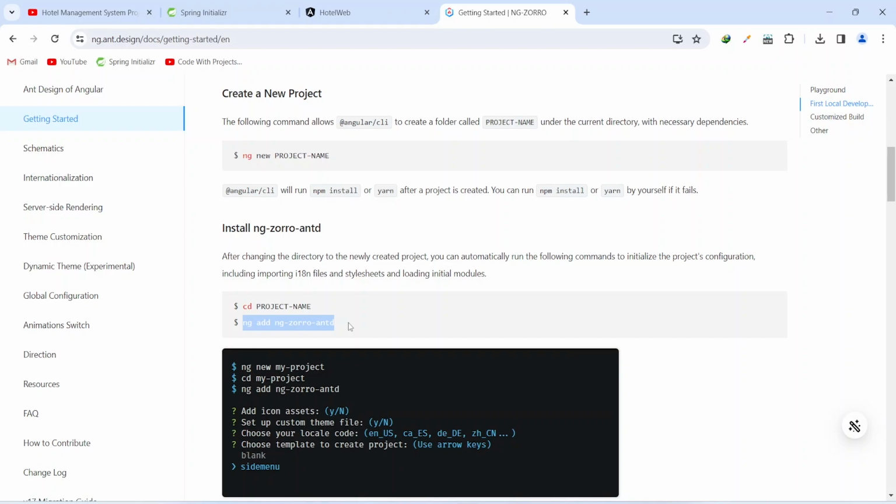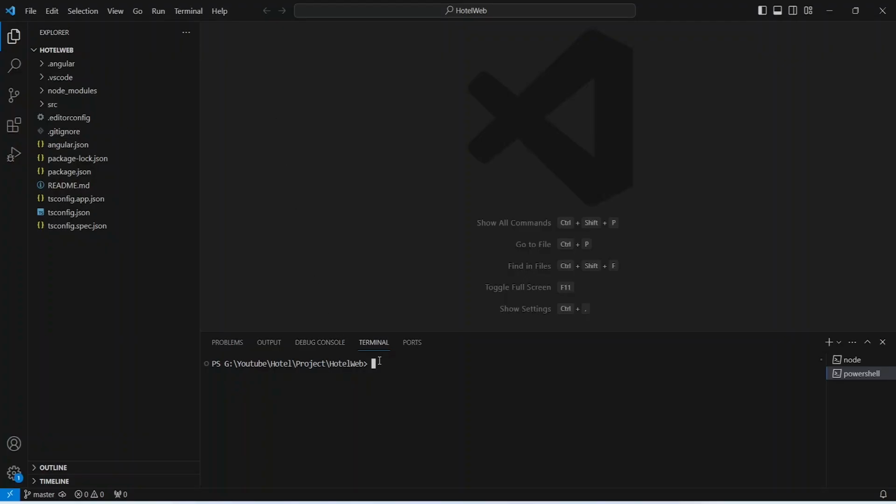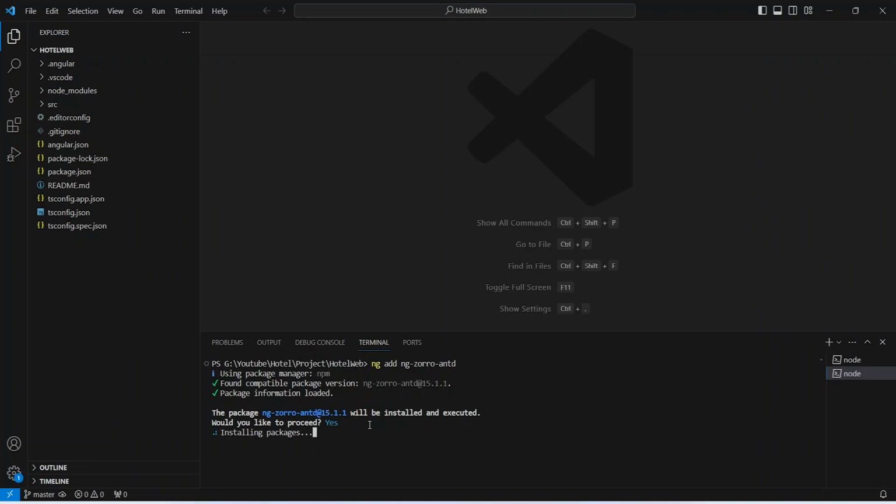Now let's go back to VS Code, and in a new terminal let's paste this command and let's hit enter, and as you can see it says found compatible package version, which is 15.1.1, and it is asking for the confirmation to proceed. Now let's type Y and let's hit enter, and as you can see, the installation of packages started.